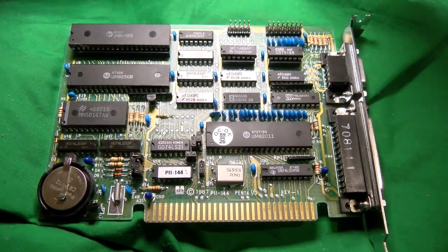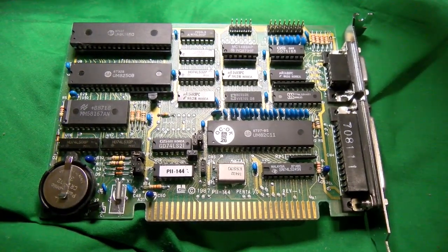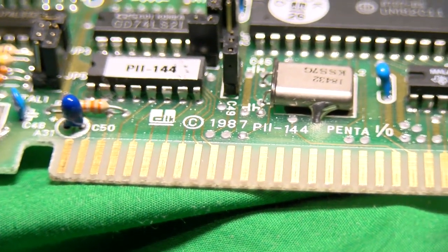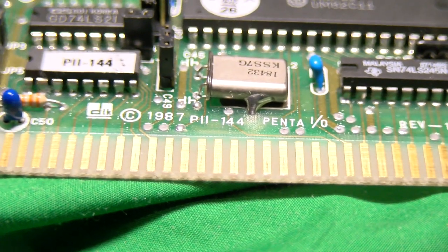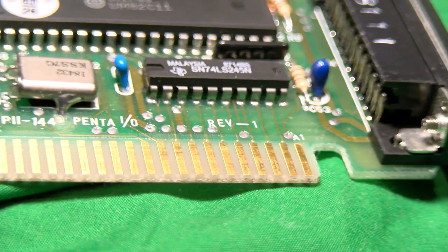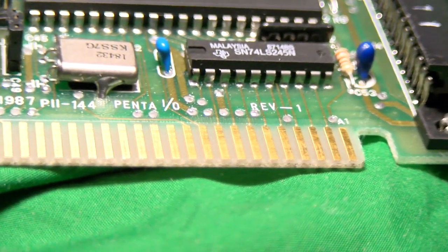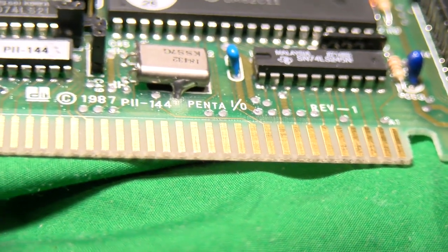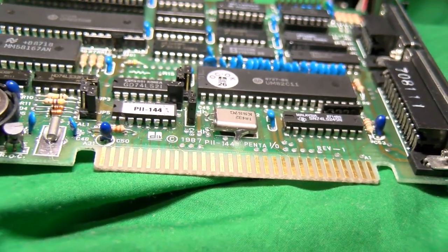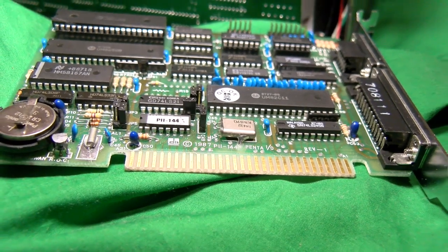Next up, it's that multi-IO card. It's another thing the system didn't come with. Though, being a DTK card, it probably is the one they sold for it. This gives us another LPT port and two COM ports, as well as the game ports. The other thing it does is provide a real-time clock that I don't have the right size battery for yet. It's 3032s I think this would use. Yeah, that's right, the system doesn't come with that capability.